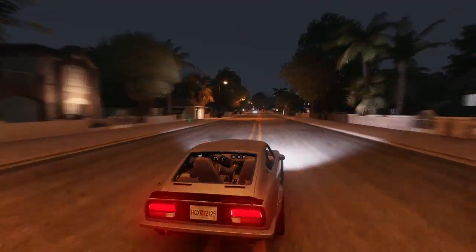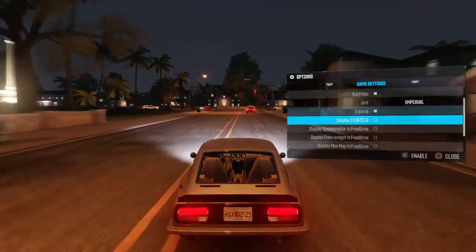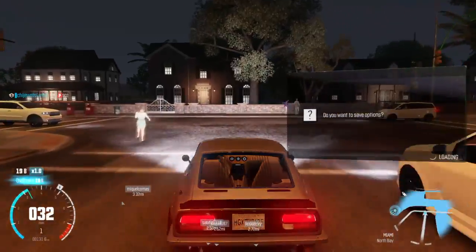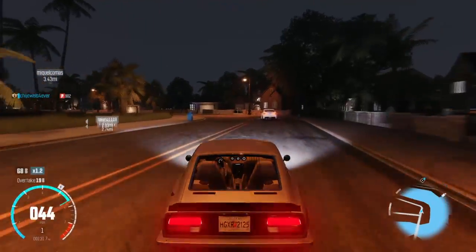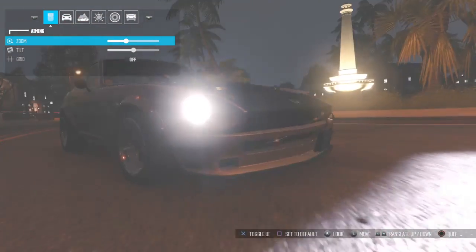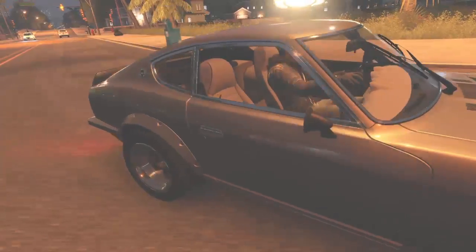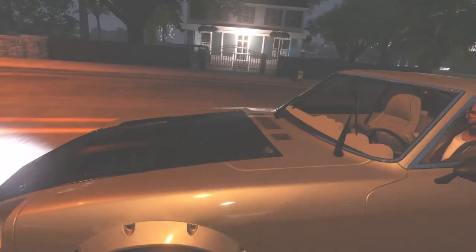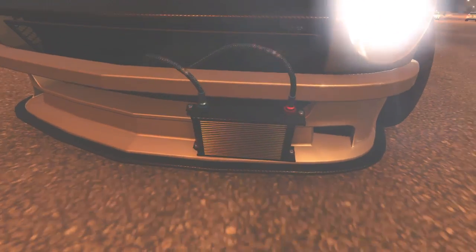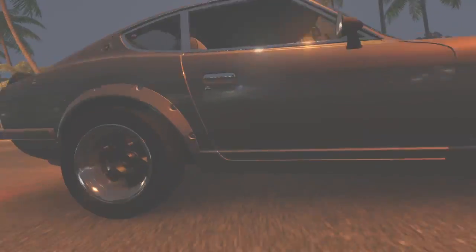When I say that, I mean make it look like this. Wait, hold on. Let me turn all my stuff back on. Alright, so what I mean by rice it out is pretty much make it look like this, in a way, if you guys could see that. Like how the battery's on the front with all the wires showing. The carbon fiber hood. The chrome wheels. It's just ugly.